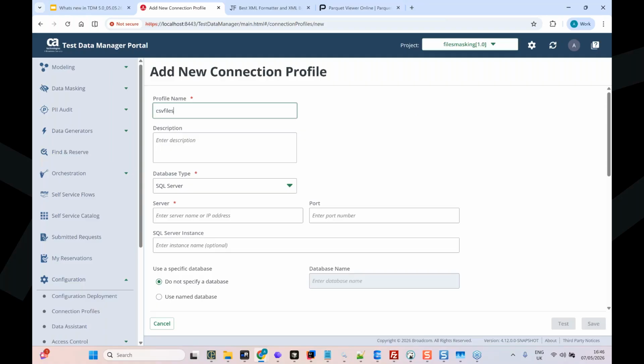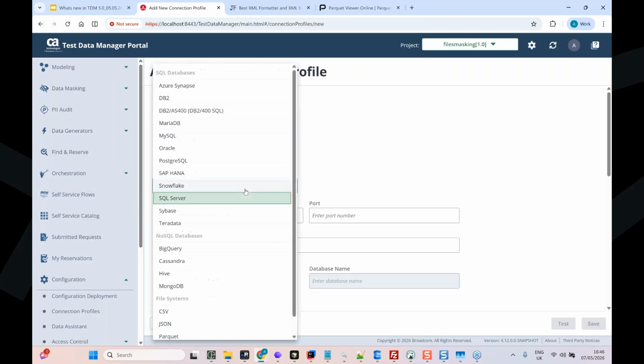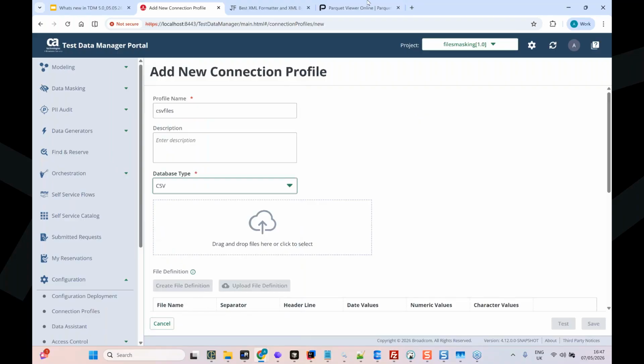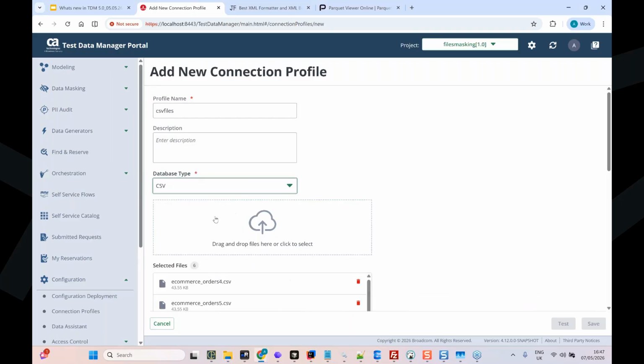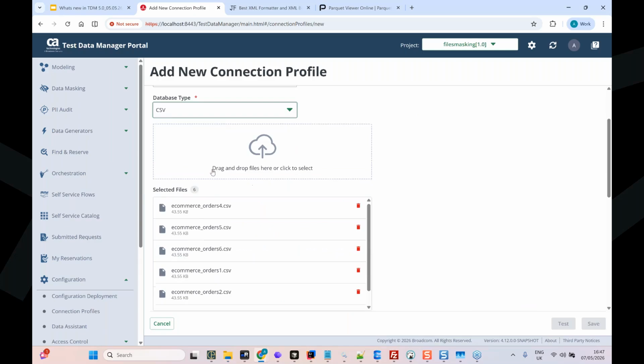For CSV, the connection profile can include a set of CSV files, but they should all be with the same format. We can't mix and match different types of CSVs. For different CSV formats, you need to create a different connection profile.